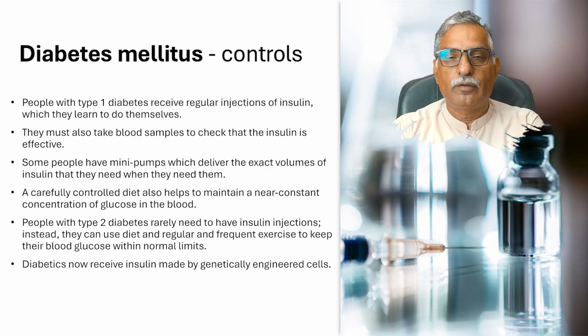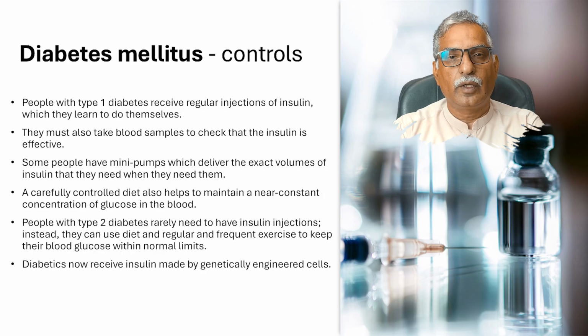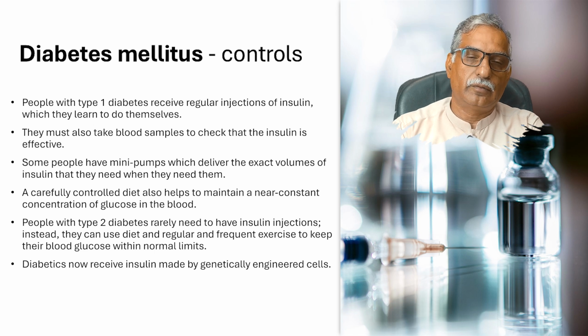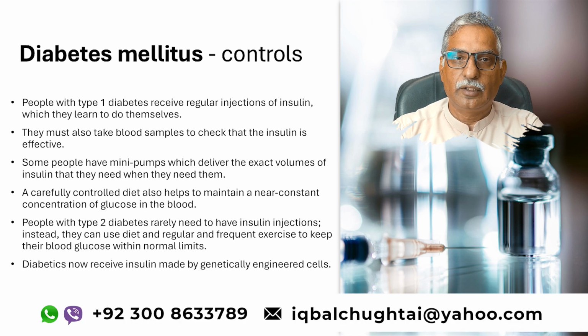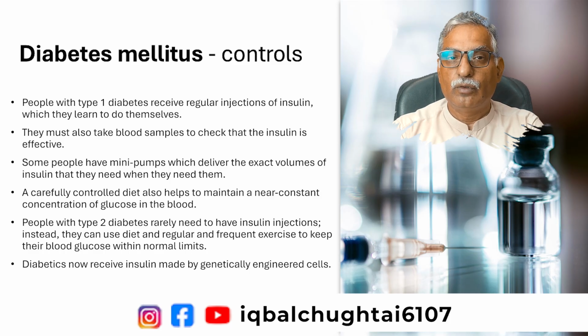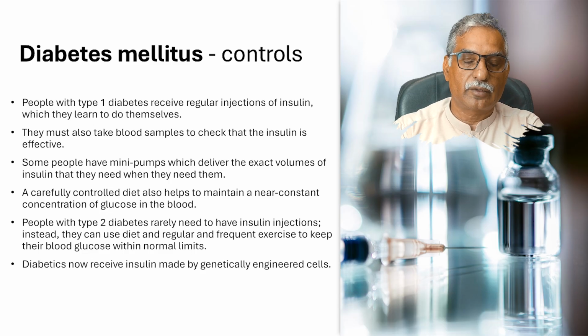Along with the insulin intake through external sources, these type 1 diabetes patients must regulate their diet. They should avoid sugar-rich food, and they should take small portions of meal with short intervals, instead of taking bulk meals with long intervals. That will maintain their energy level throughout, and they should go for exercise and walks, which will reduce their blood glucose concentration and keep it in the normal range.